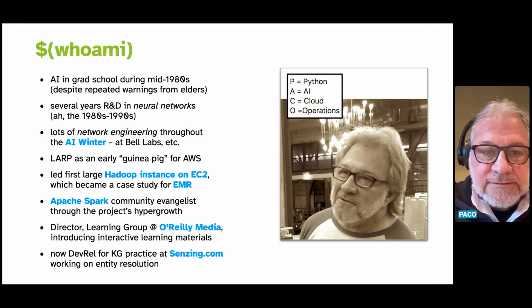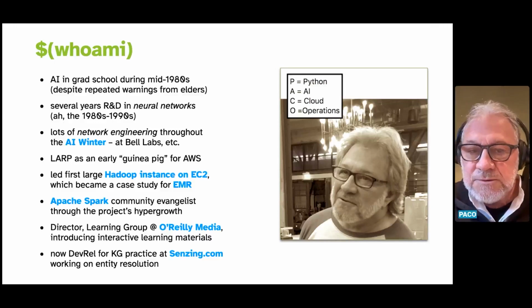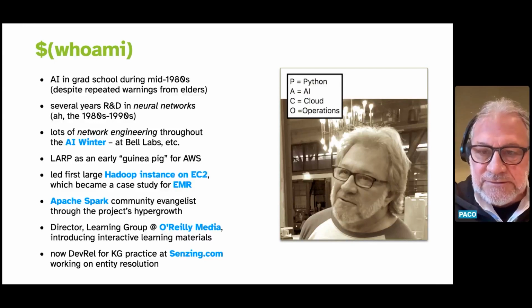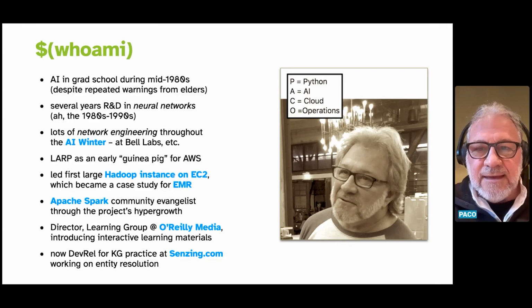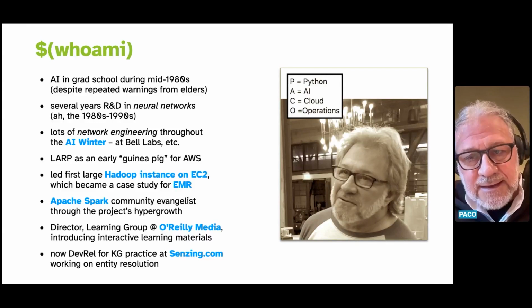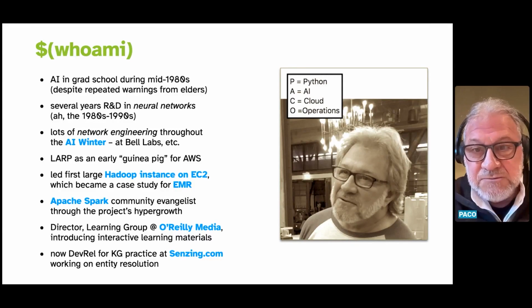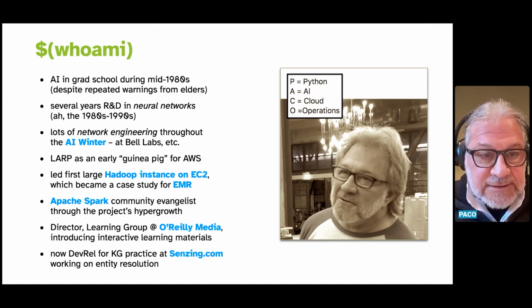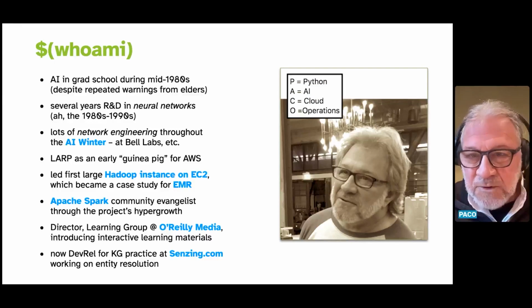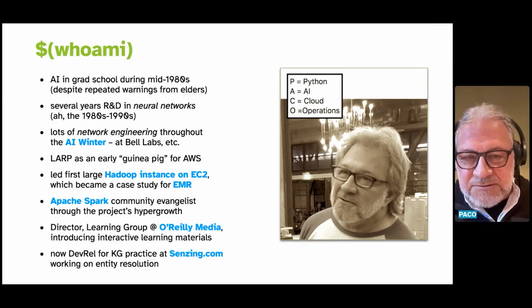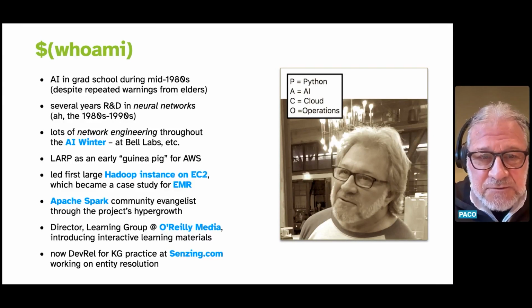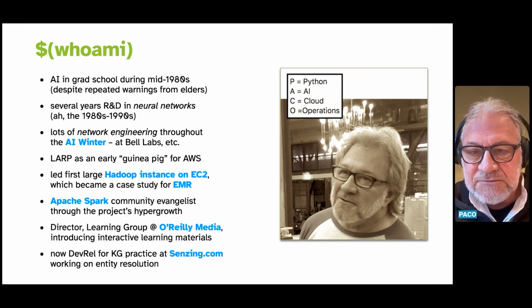We were a case study for what became Elastic MapReduce. We had run one of the largest Hadoop instances on EC2. So I really got to see cloud evolve from the ground up and be involved in those communities. A lot of early work with big data and leading data science teams back before that was really even a term. And eventually I got into Databricks when we could all fit in one room, and was the director of community evangelism for Databricks back when Spark was going through hypergrowth in like 2014, 2015.